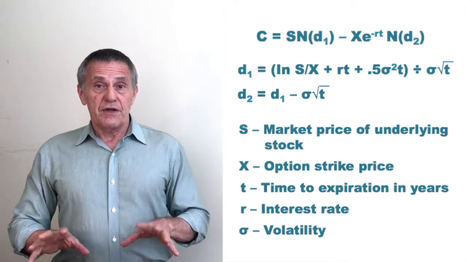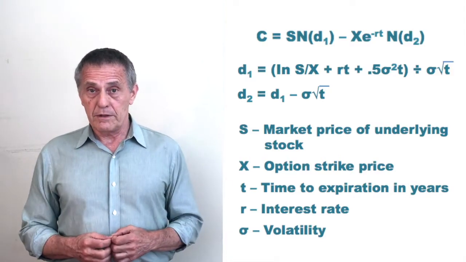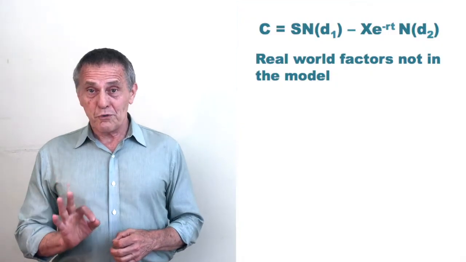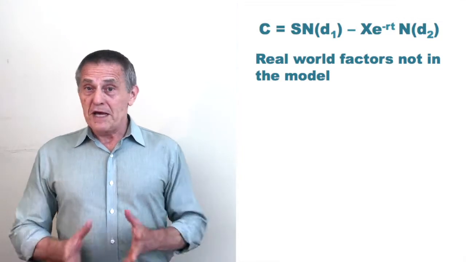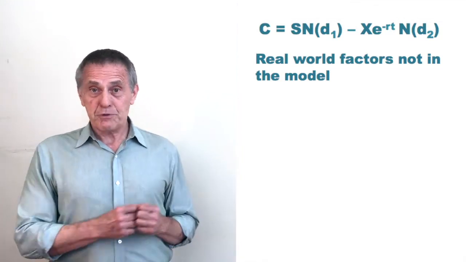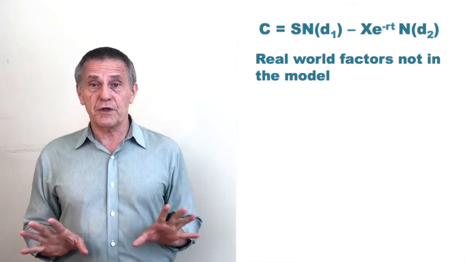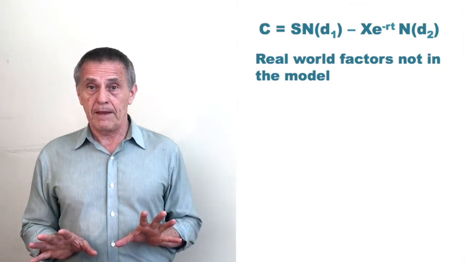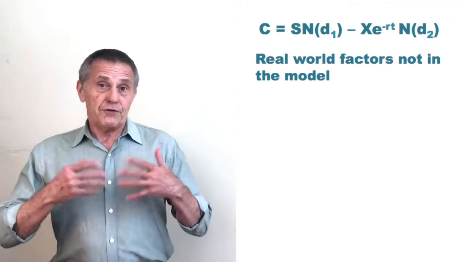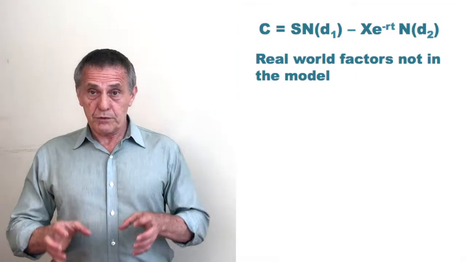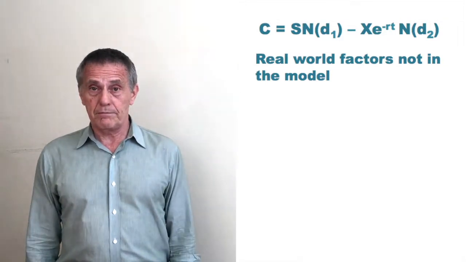What are factors that could possibly affect the price of an option that aren't reflected in the model? Well, there's a real-world factor that affects asset prices across all markets. Every day markets are open, that's not captured in the model. And that's one of the primary drivers, in fact, the primary driver of this thing we call implied volatility. Now, just to set that explanation up, let me give you a throwaway example. In other words, what's a real-world factor that could affect option prices that's not captured in the model?